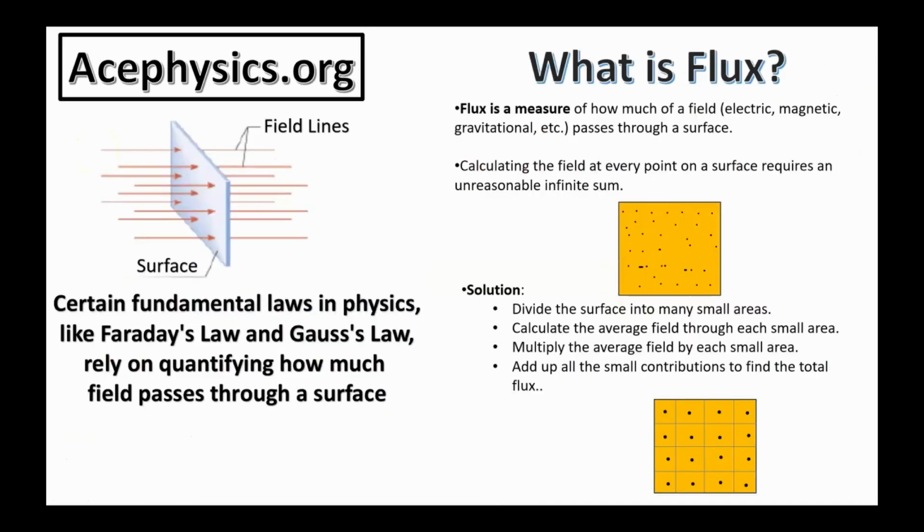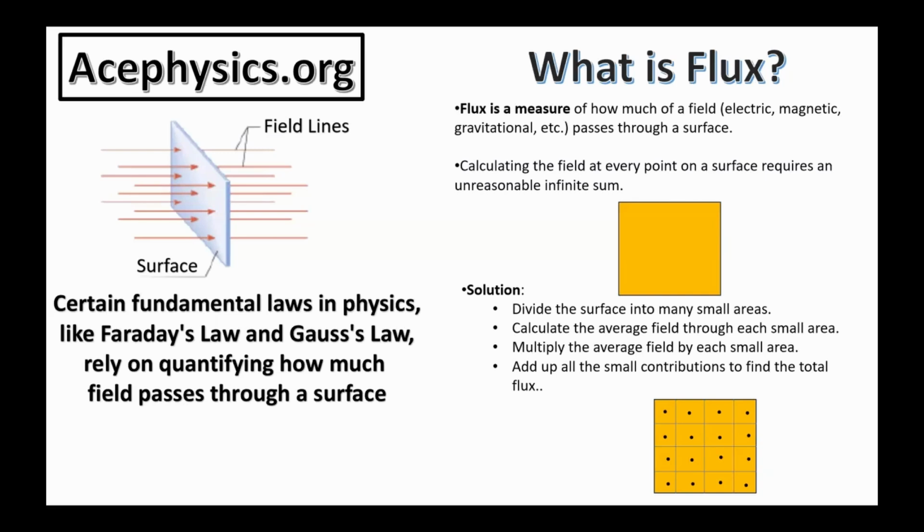Some of the fundamental laws in physics, like Faraday's and Gauss's laws, rely on quantifying how much of a field passes through a surface. In physics, understanding how much field passes through a certain surface ends up being an important concept, and it's something that you need to know about if you study physics.